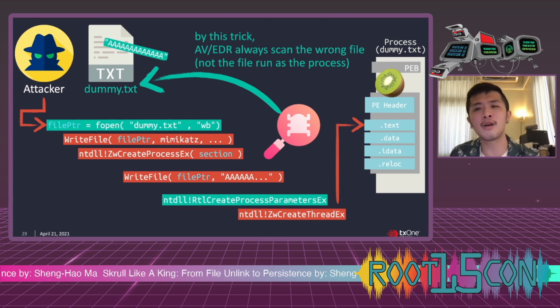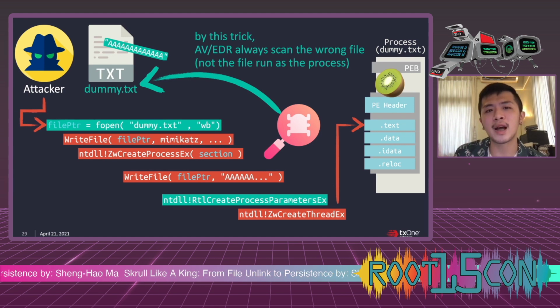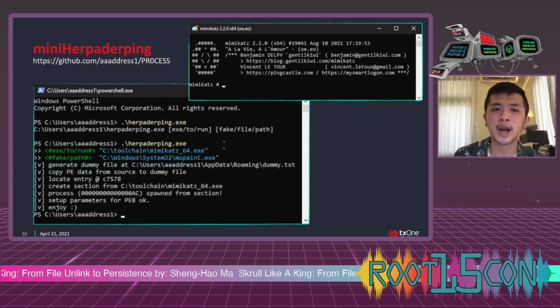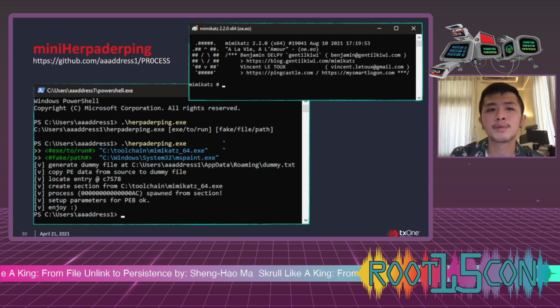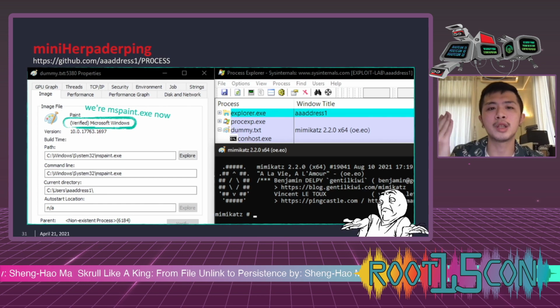Since the file has been overwritten with useless data, this file evades the virus scanning. I also created another project to reproduce this technique, Mini Herpaderping. This technique is also able to disguise the malware as a system service.